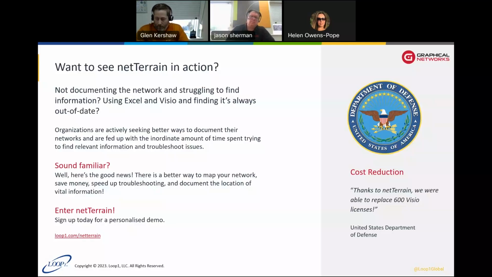Okay, just a final couple of questions from my side, just to customers' understanding of licensing. So how is netTerrain licensed? Yeah, we're kind of object-based. Objects for us are like your switches, your base switches and routers, chassis, racks, hierarchy to a certain extent. But that's kind of how we're licensed. It's relatively straightforward. We don't license down to things like ports or cards. Those we just consider as part of the base chassis. So those are things that are not part of the counts. Same with connections. So links like an Ethernet cable or fiber cable and strands, we don't count any of those things in our licensing.